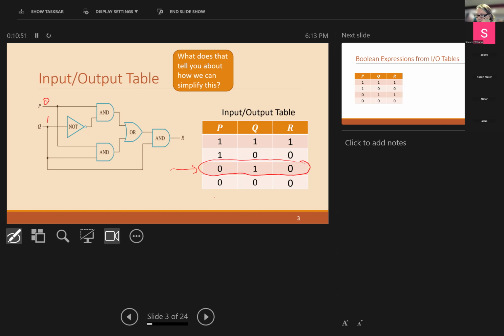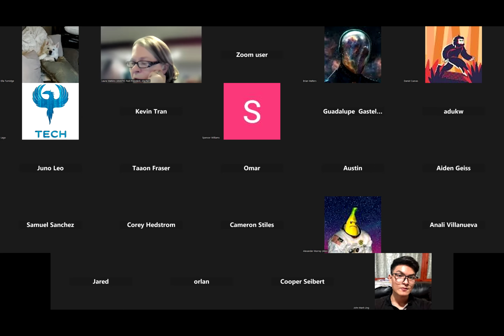Yeah. So that input-output table is just the input-output table of an AND gate, right? Okay, can you tell me your thinking there? We need two inputs of 1 for an output of 1, and when P and Q is 1 and 0, it's 0.